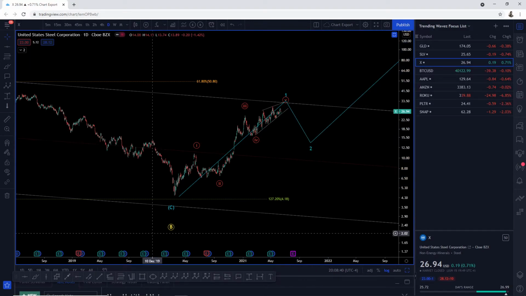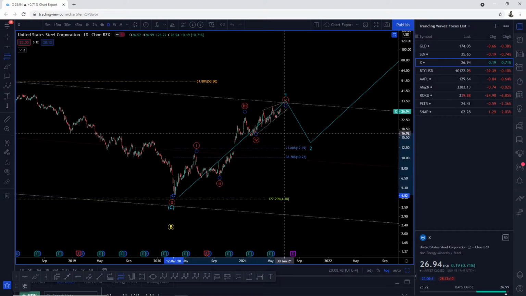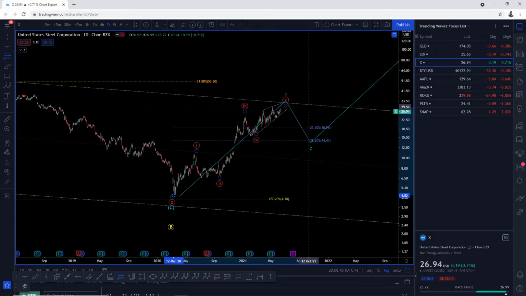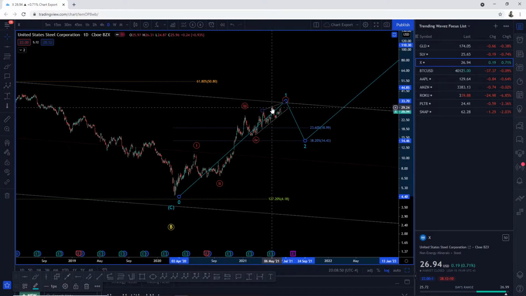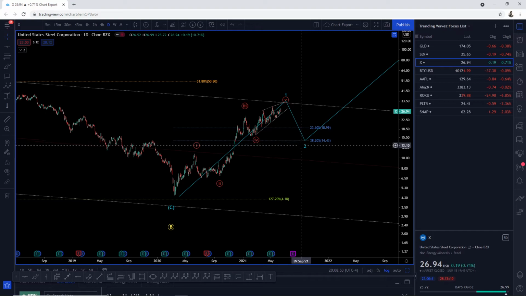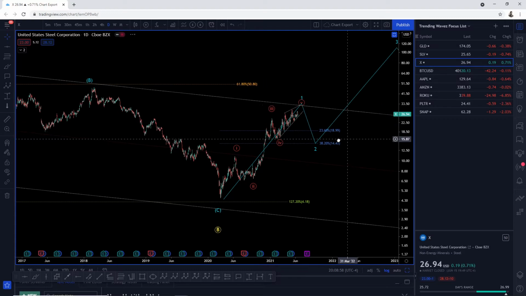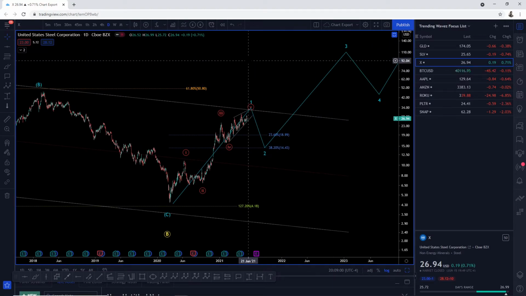Although we can start theoretically pulling this around here, that'll give us a 23.6 to 38% retracement of this entire wave structure. Once we see a 3-wave pullback support, then we can anticipate the wave 3 of the minor degree. So these charts are telling us that commodities are still bullish, and when you see a price increase in commodities, that means we're still within the inflation scare. So just keep an eye out for that, and we'll see what happens.